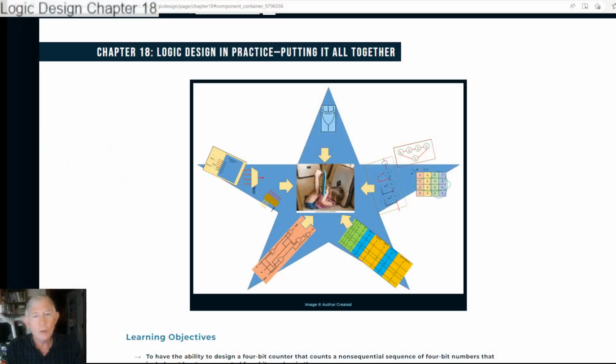All right, so this is chapter 18, and you can see this is the icon for it. And I think this is kind of cute because we have in the center here a little picture of a little girl. Maybe I'll blow it up here.